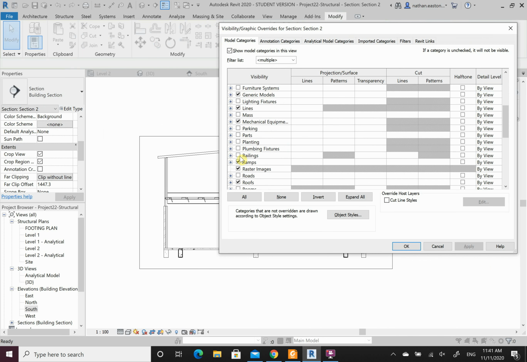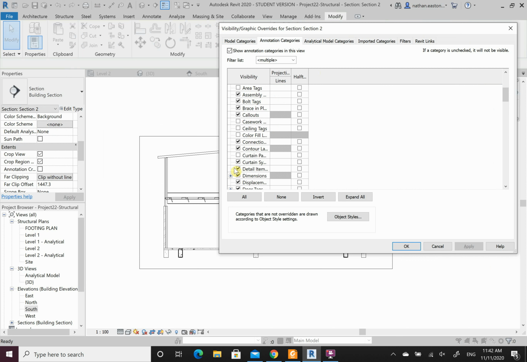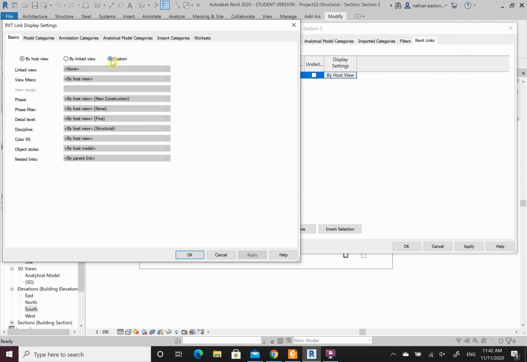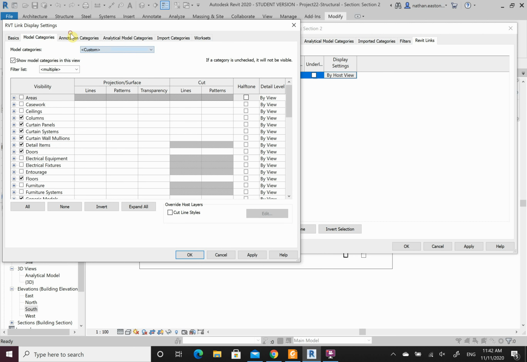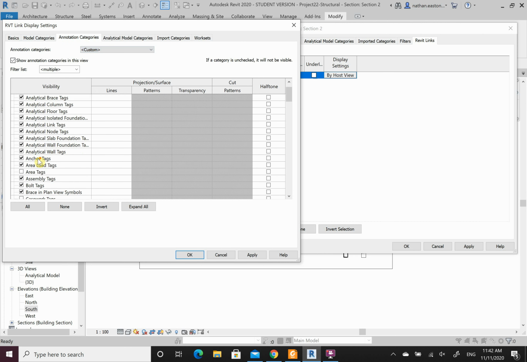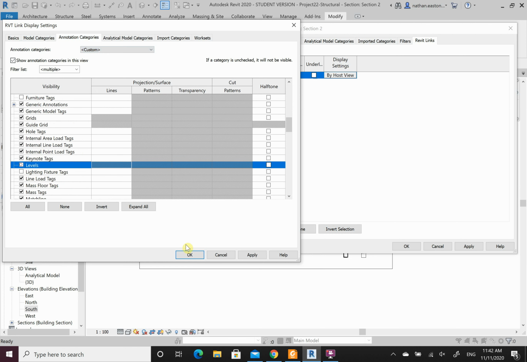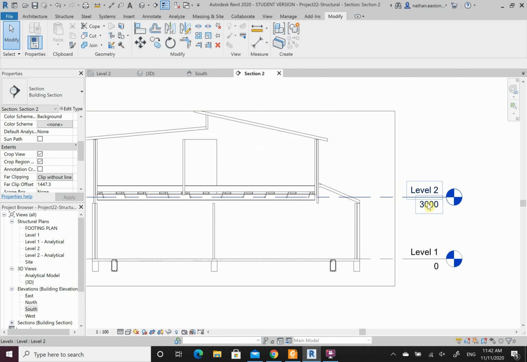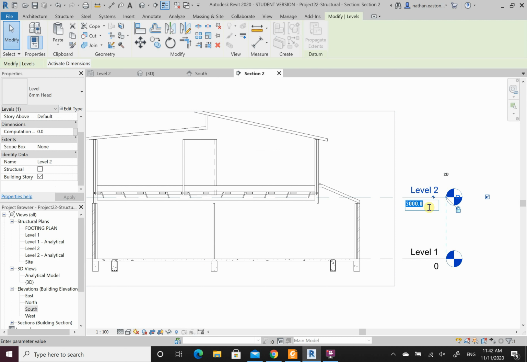Okay, let's try undo that. Okay, fine. Let's turn off the ones in the link. Alright, that's better. So level 2 should be 3100.